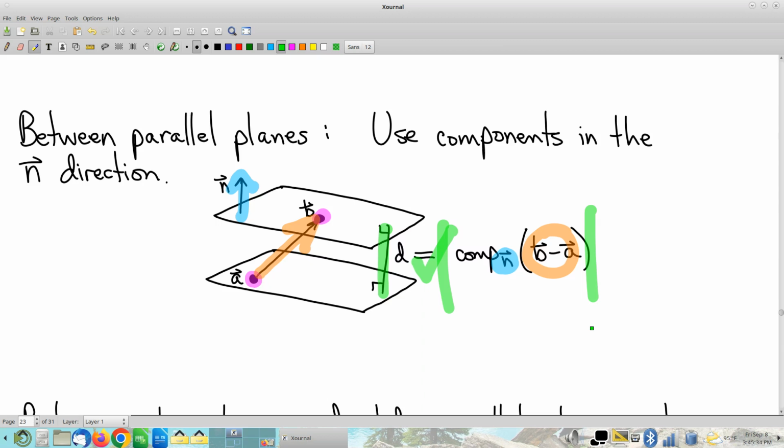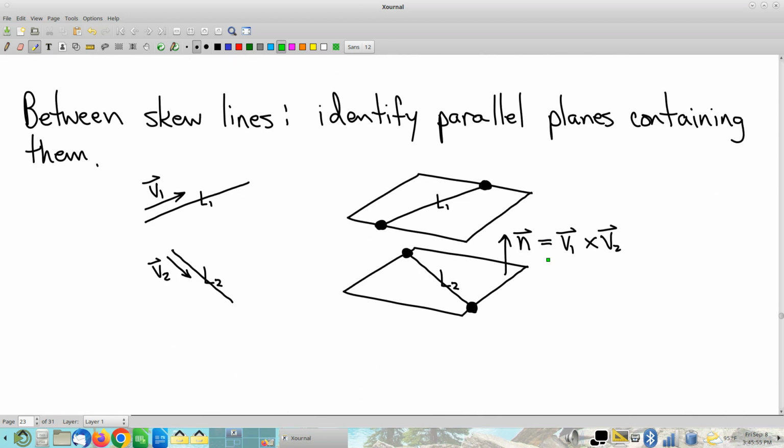Okay. All right. This next one is weird. It's also an example of a strategy that's very often useful in math. Very often when you're solving a math problem, you can try to relate it to a question you already know the answer to. And that's what we're going to do here. The question at hand is how to find the distance between two skew lines.